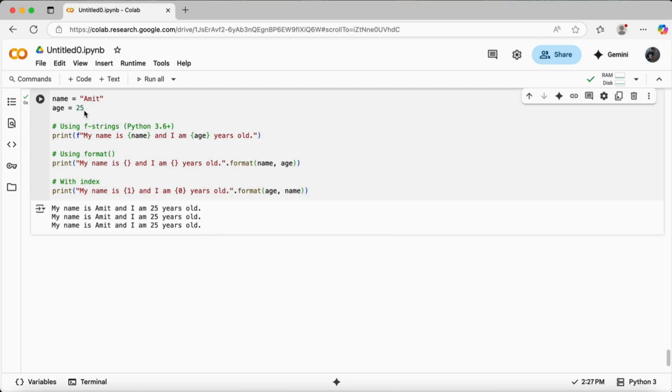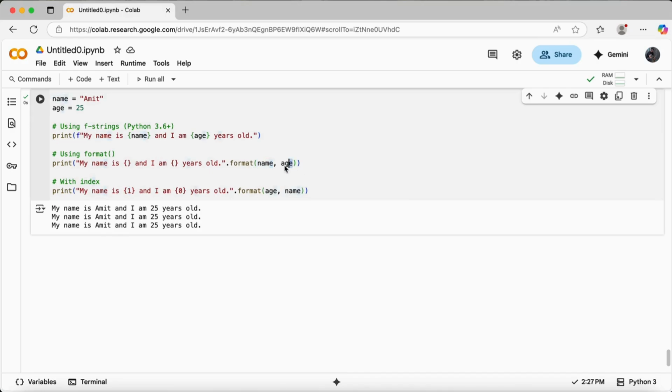The first one, the default f string, is what we most majorly use for rendering our variables with these strings. It printed the output correctly: My name is Amit and I'm 25 years old. The second one, using the formatting, will pick the default way, that is name and age, so it is picking Amit and 25 years old. And the indexing way is picking the 0 here and the name, which is the first index here.